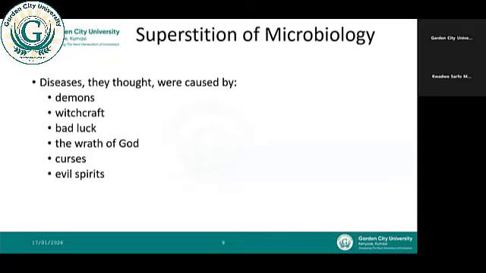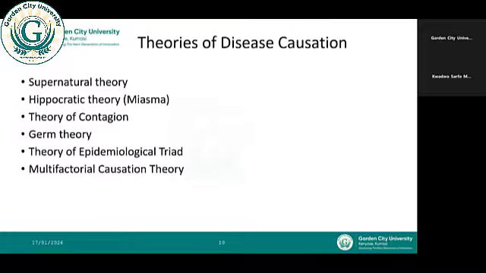Some thought that diseases were caused by demons, which of course some still believe. Witchcraft, bad luck, the wrath of God. So if you do something wrong, then God will invoke disease on you. Curses in the family or individuals, evil spirits will visit the community and then come along with diseases. So these were the thoughts or the beliefs they had.